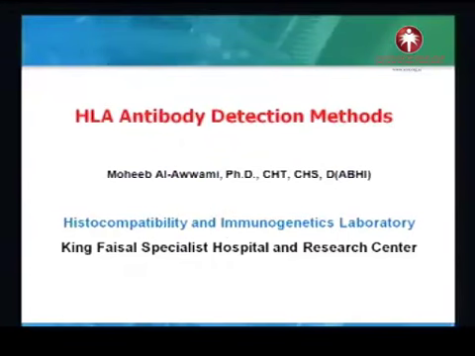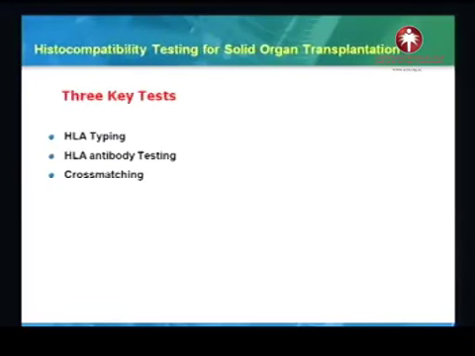Bismillah ar-Rahman ar-Rahim. Good morning, everyone. Today my presentation will be a continuation of what Dr. Khalid talked about, and also Maha. So I'll be talking about HLA antibody detection methods. Basically, in the lab, we are doing 3 key tests. HLA typing, which Maha talked about earlier, and also HLA antibody testing, which I will be talking about. And the third key test we do, cross-matching, will be the job of Fadi Zayer, inshallah, this afternoon.